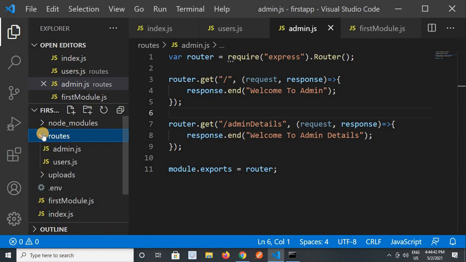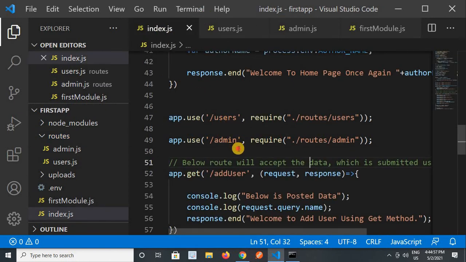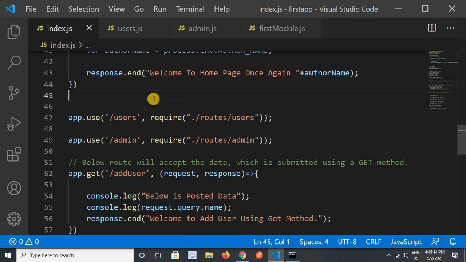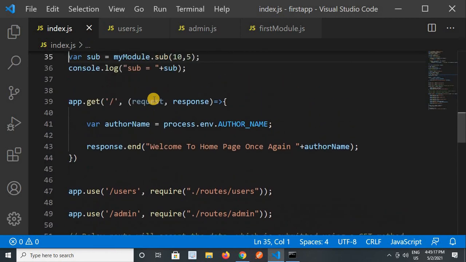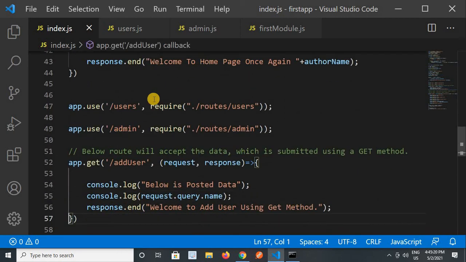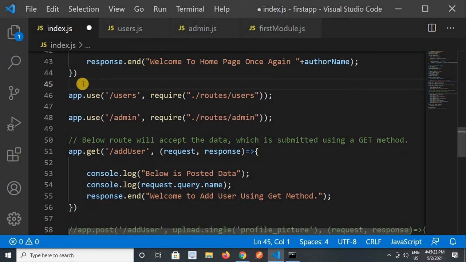Suppose in the future we require another level of login in our Node app, or another level of access, we can say a super admin, or a client, whatever you can say. What I have to do next is just write a single line with app.use and /whatever layer is being created, and then I can define all the routes related to that particular layer in the same file. So guys, this is basically the use of modules, how we can create our own modules in Node.js, and how we can use modules in our Node app.